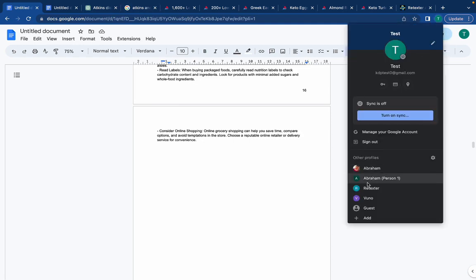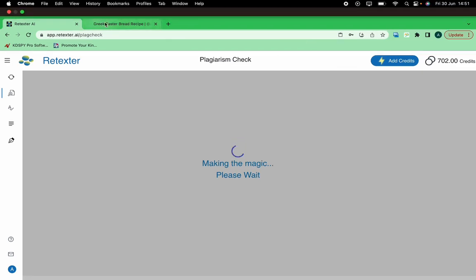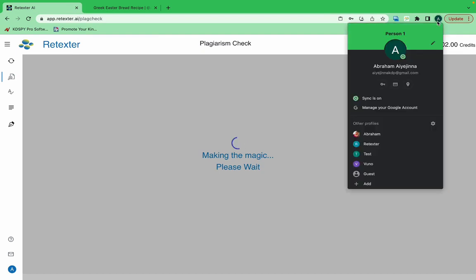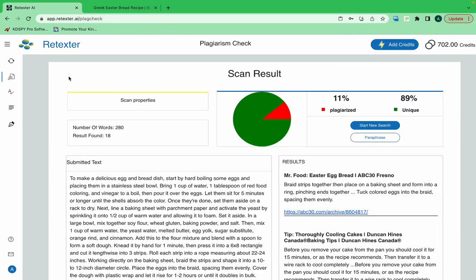I don't know what's happening to my network today. It's normally faster than this. Okay, I can still create another tab. So normally there are 3 steps in editing your text: paraphrasing, checking for grammar errors, and checking for plagiarism. If you find plagiarism in your text, you go back and paraphrase again. But our texter paraphraser is smart, and you don't have to check grammar because it automatically corrects your grammar, and I will show you proof of that.